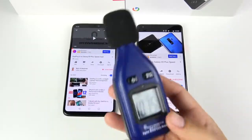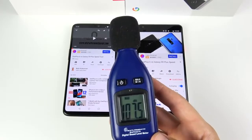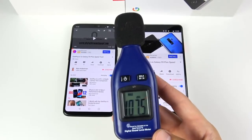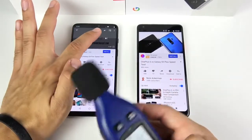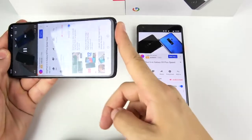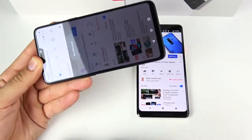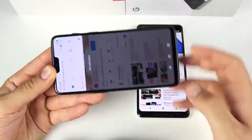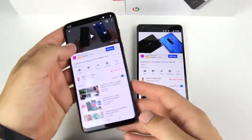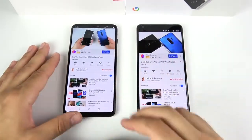So in this particular video, this thing maxed out at 107.5, so very loud speaker for the OnePlus 6, but only one, which can be covered up easily when you're watching content. You see that? It's pretty much gone. So the same issue we had before many phones brought dual speakers exists for the OnePlus 6, so keep that in mind.